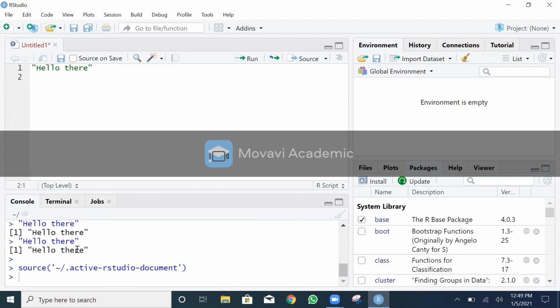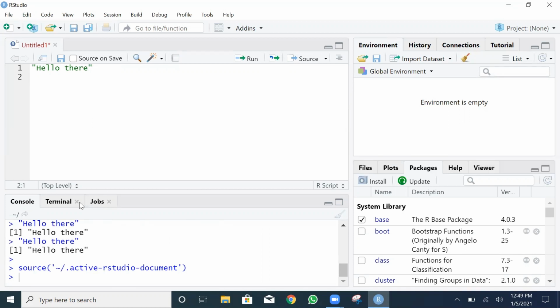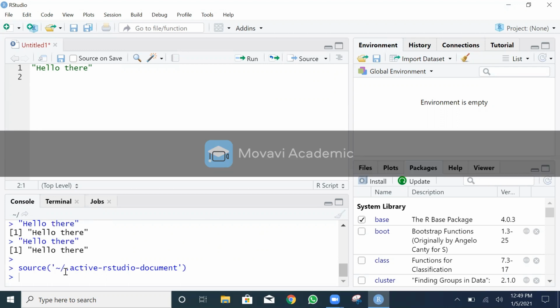And next comes the lower left quadrant, which is a console. So here you can test out your ideas or the data sets that you have, or the filters that you're using, and also the functions that you're using in the editor. Whatever you run using the editor, the output can be seen in the console area. So you'll be spending a lot of time over here in the console area and the editor area.